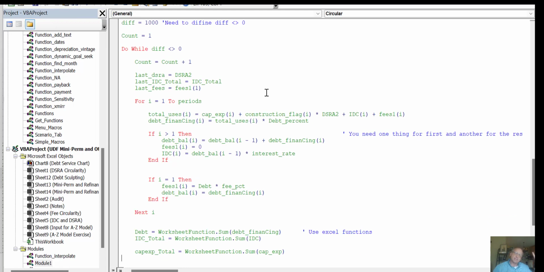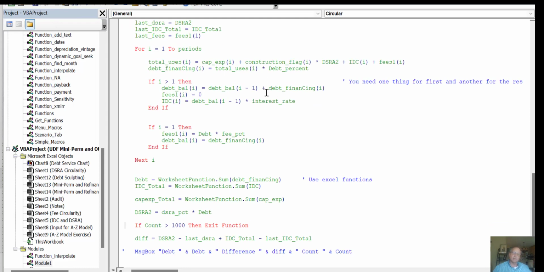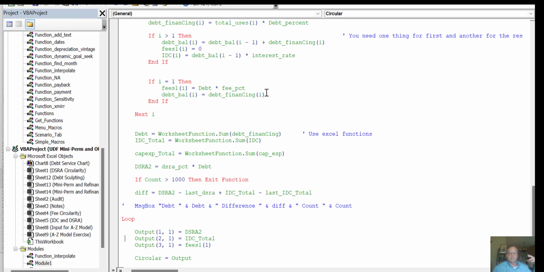And remember, I really almost want to start at the bottom. And at the very bottom, somewhere down here, we want to define what the DSRA is, what the total IDC is, and what the total fees are, but I kind of cheated with the total fees. You know what? Why don't I do this?